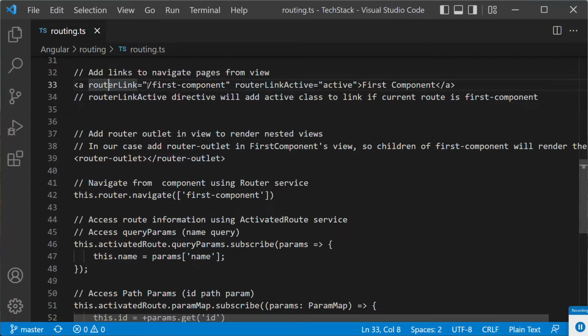So when we click on this link element, the browser automatically navigates the user to the first component, and this will work so that if the current view is of the first component, this element will have this active class. This is done by Angular automatically.